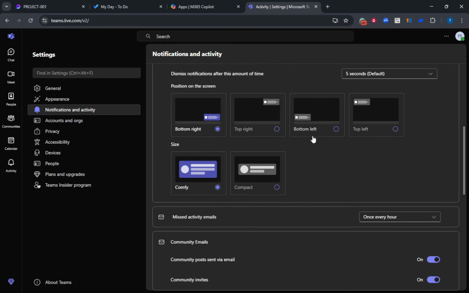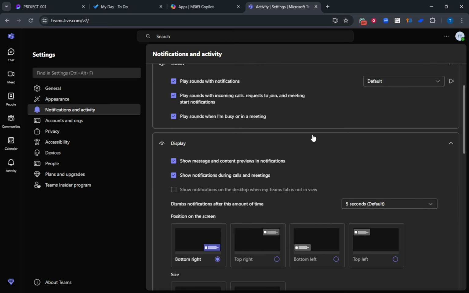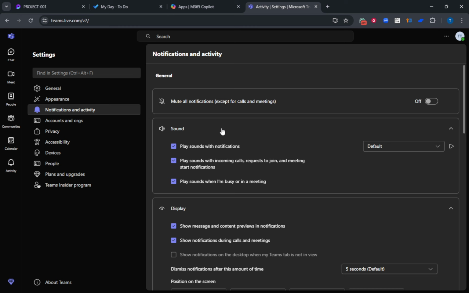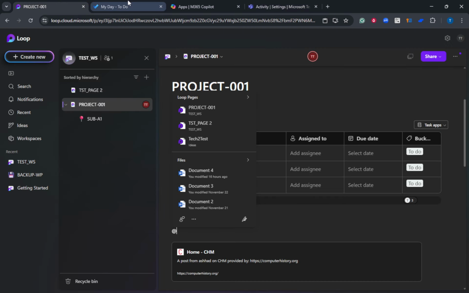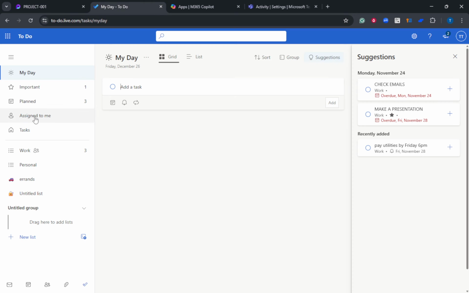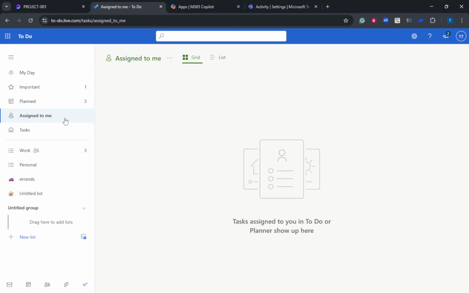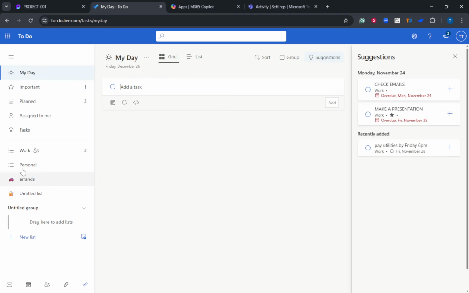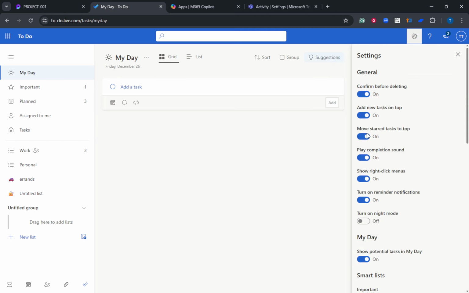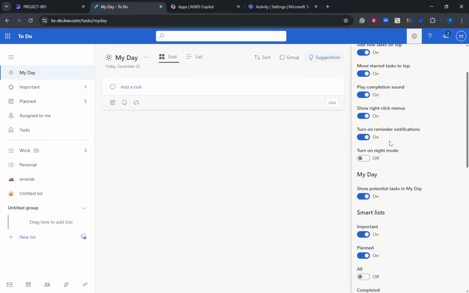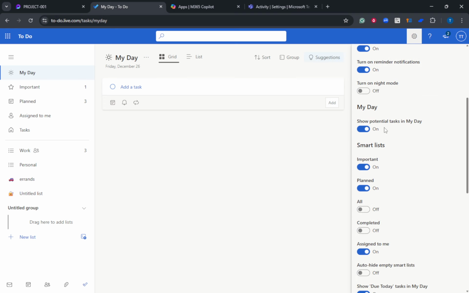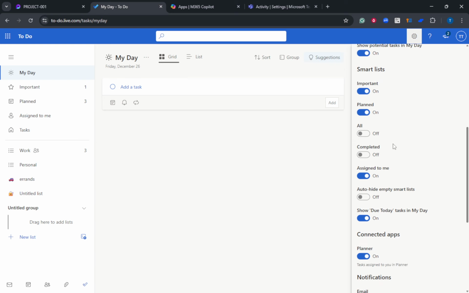For task-related updates, Loop can sync tasks to Microsoft Planner and To Do. When a Loop task is connected and shows up in To Do, you'll receive task assignment and reminder notifications as long as notifications are enabled in the To Do app settings. Open Microsoft To Do, head to Settings, and make sure notifications for assignments, due dates, and reminders are on. If you prefer email reminders for tasks, check your Outlook notification preferences and ensure the app is allowed to send notifications on your device.